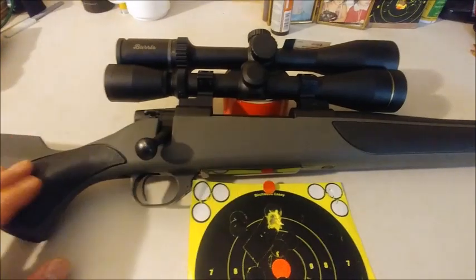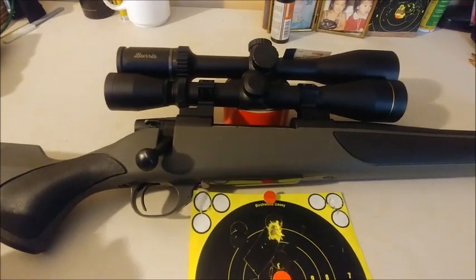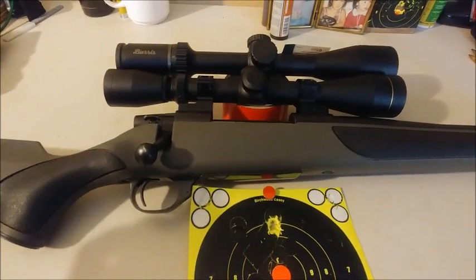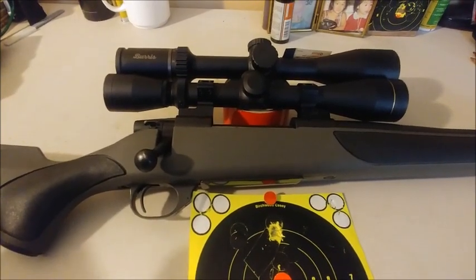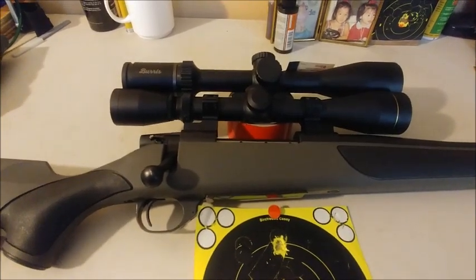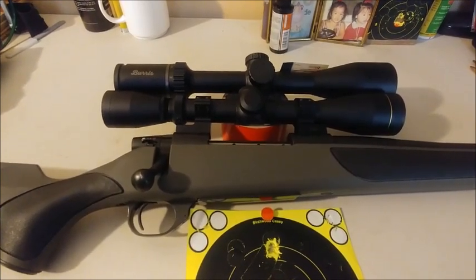And then as for this scope, I'm gonna put it on my 338 Federal, because I only have power 5 on that. So I'm gonna upgrade that with this scope. And then with that scope, off of my 338, I'm gonna put that on my 300 Blackout and replace it with Bushnell scope, because I don't really like Bushnell scope. I had to readjust it twice, so I don't really trust it. Anyway, thanks to pandemic, I'm stuck in home with a lot of time, so I'm just gonna enjoy the day by swapping some scopes. That's my plan.